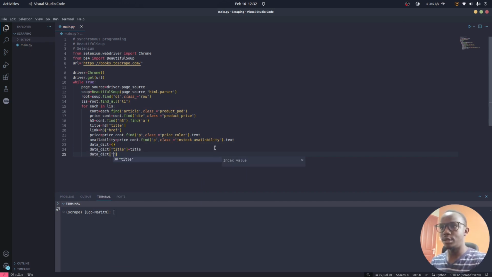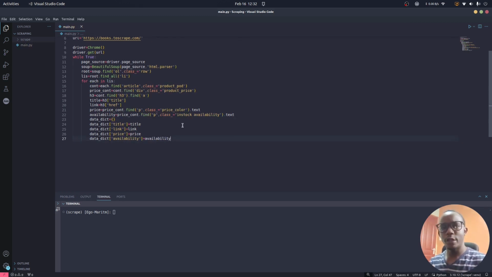Data dict dot link is going to be the link to the book, and then data dict dot price equals the price, and finally data dict dot availability, I'll set that to availability, okay?